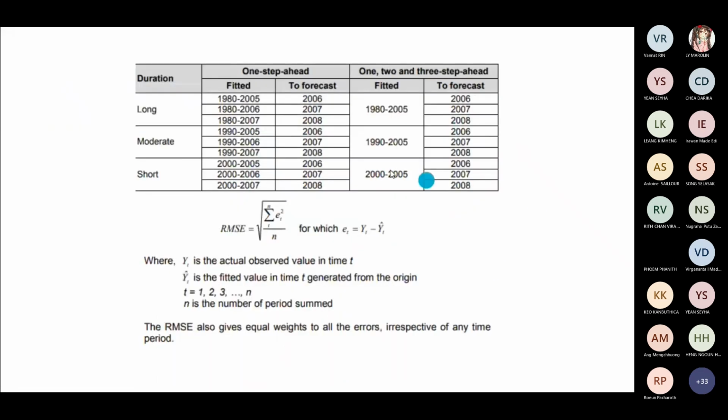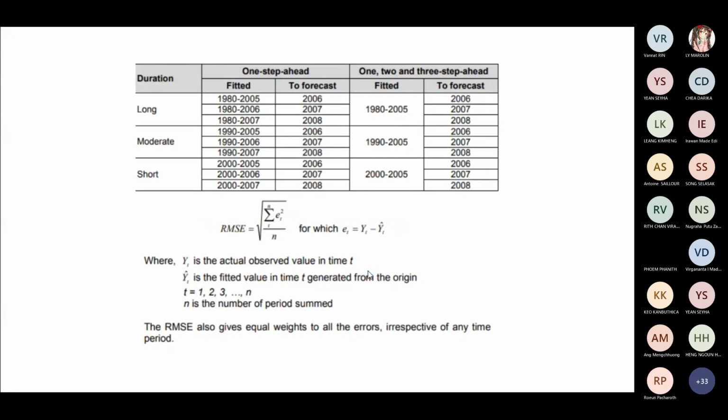After that, they split those data into two settings: one is one step ahead, and the other is one, two, and three steps ahead. Then they got three types of data: long, moderate, and short. Then they can define the error that can occur, where y t is the observed value at time t, and y t hat is the fitted value at time t generated from the origin.